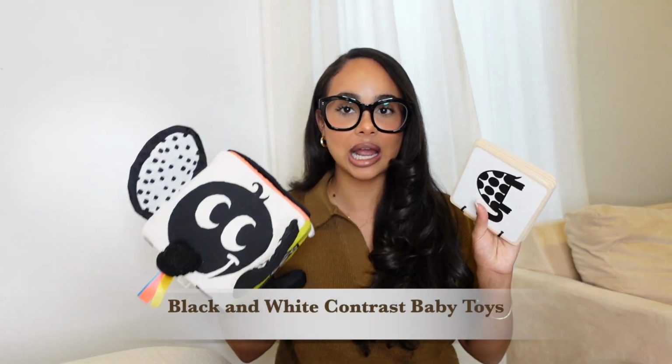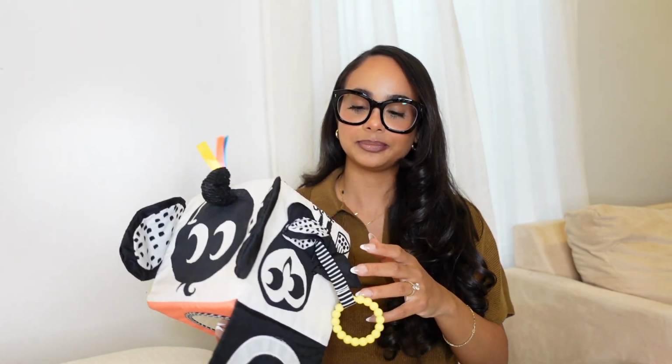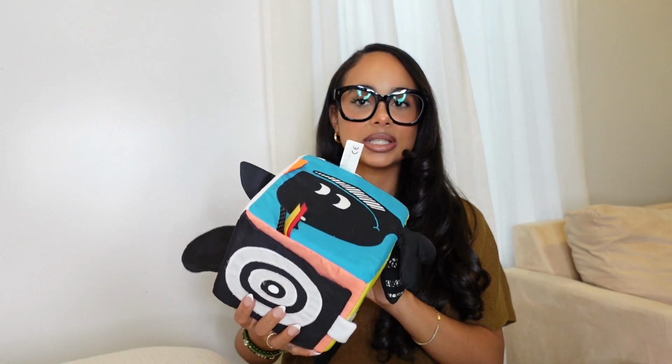And now getting into some toys that you can use to help stimulate and interact with your baby. In the beginning newborn phase, anything high contrast is something that is going to be your baby's best friend. Any high contrast cards that you're able to purchase, or any toys that actually have black and white contrast, it's something that will help stimulate your baby's eyesight. So any of these interactive toys that have any black and white, vibrant colors, any mirror, I really love this cube. It's like a cube that has so many dimensions to it, and you can use it to play around with your baby. Anything high contrast would be a perfect gift for any new baby, or if you're looking for any ideas to interact and play with your babies during their wake windows.